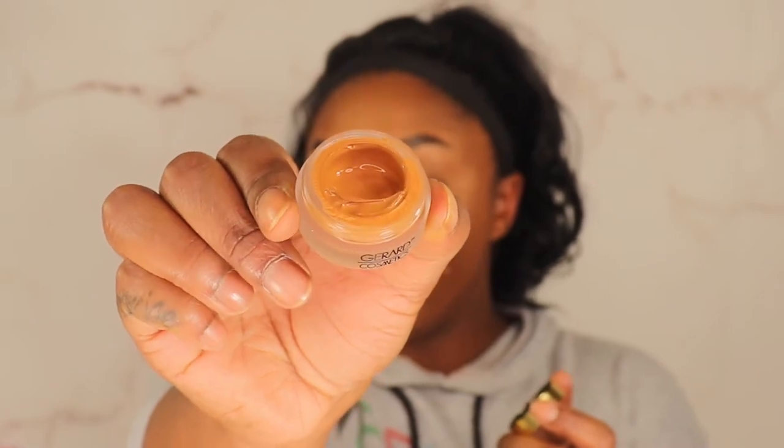I haven't used cocoa yet, but since I see that it's a concealer and an eye base, I could really use cocoa under the eye as well as to clean up my brows. That was the whole purpose of me getting cocoa — it is a shade lighter than my complexion. Cocoa does pull a little bit more towards the orange side than the yellow side, which is cool, but I would use it more towards the brows than as a full concealer. I may use it as a spot concealer.